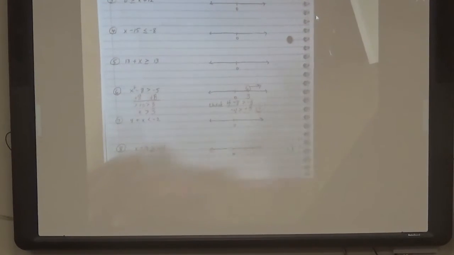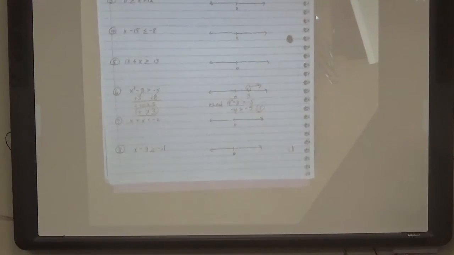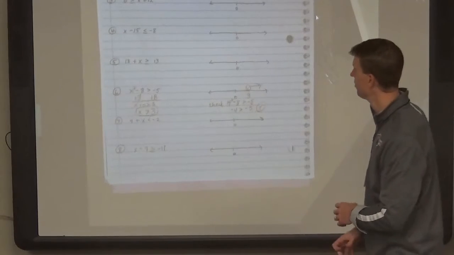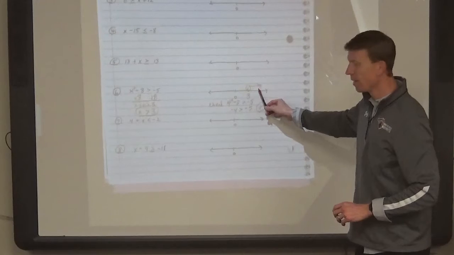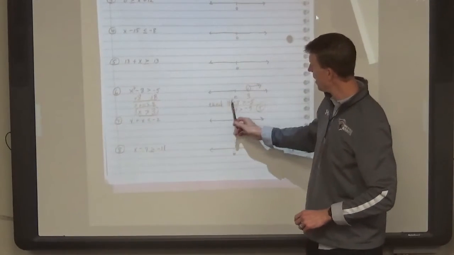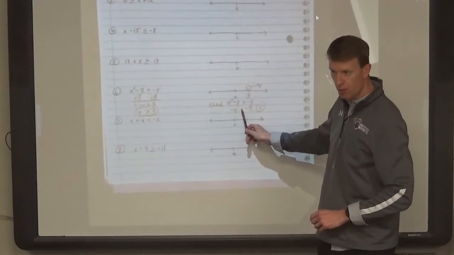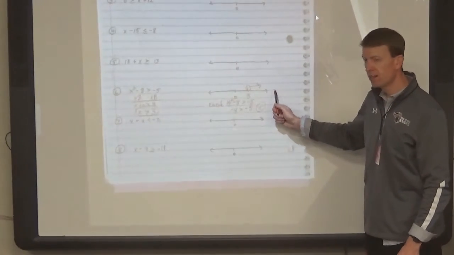Wait, how did you get 4? Did you get 3? Yep. But as I was saying, since the solution says x is greater than 3, you have to choose a number that's greater than 3 to check it. So, for example, 4 is greater than 3. Or if you use the number 8, 8 minus 8 is 0, and 0 is greater than negative 5. You could pick any number that is greater than 3 to check it.